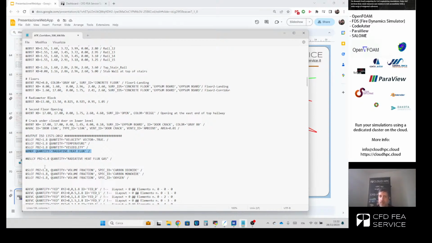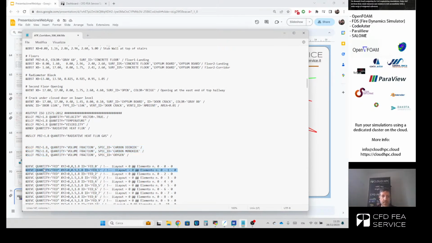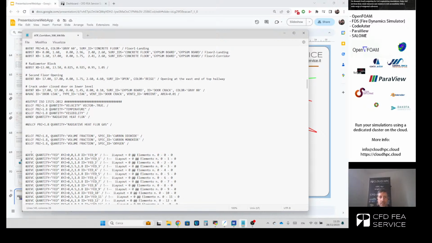All right. And then the last parameter we have to monitor is the FED. As I said before, for the FED, we have two possibilities to analyze that. One is adding these three slices, carbon dioxide, carbon monoxide, and oxygen, and automatically SmokeView is going to calculate the FED. They have to be at the same location, 1.8 meters from the ground. The second way to calculate the FED is to add several devices.